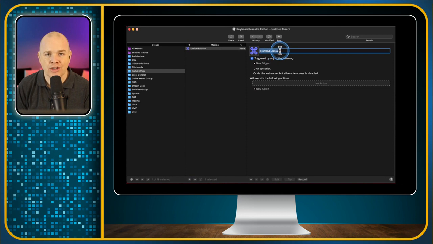Now the macro that I'm going to use as an initial demonstration here is a little macro that basically minimizes all of the windows on the screen, so that if ever you want to totally clear all of the windows and get rid of them all off the screen, we can do that. Now, unbelievably, well, I say unbelievably, it is believable, there is no single hotkey to do this on the Mac, unlike Windows, where there is a single key that you can press, or keyboard shortcut, to actually just minimize all windows.